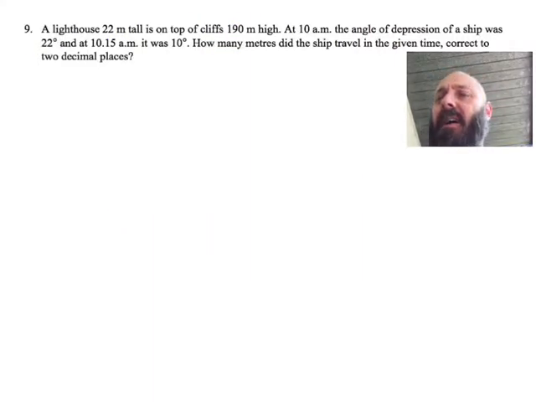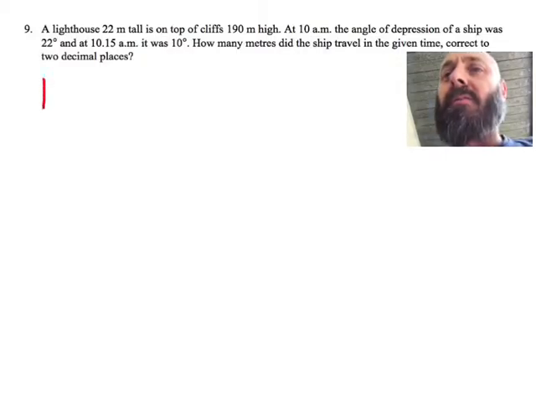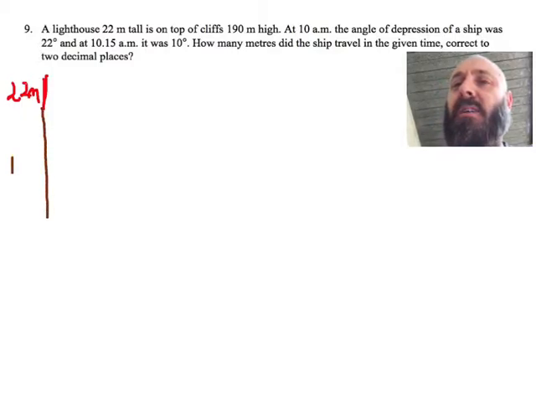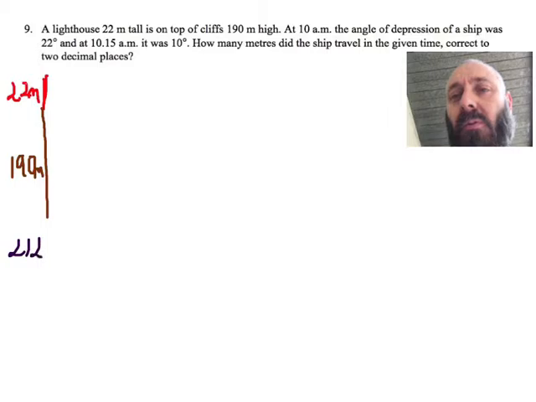Okay, last one. If you've watched this far, you're doing well to put up with me. This one has a lighthouse, and that is 22 meters tall, but it sits on a cliff which is 190 meters tall. So I'm guessing, what's that, 212? 212 meters in total. Apologies again for my stylus.